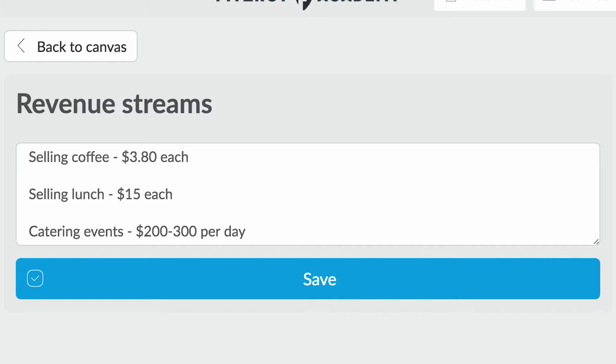Now, each individual coffee is a different story. In Melbourne, we have an expected market price as to what we can afford to pay for a coffee. It may well be that you're able to have more impact if you charge $6 for a latte. Unfortunately, we're not at the point yet where people are willing to do that. When there's that much choice in the market, you have to do what people are expecting you to do. So in this case, the $3.80 has some margin in it, but we need to be very careful about pushing it too much higher.